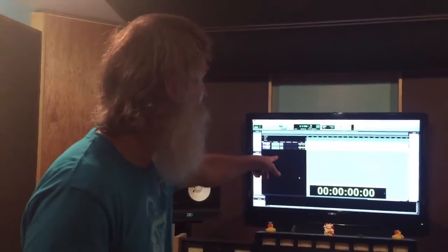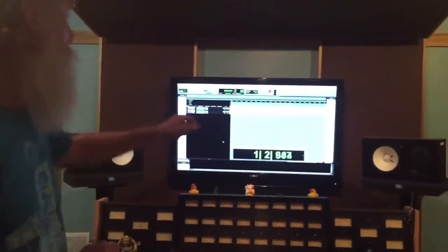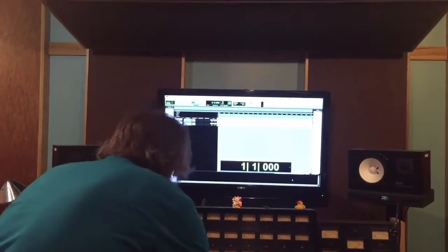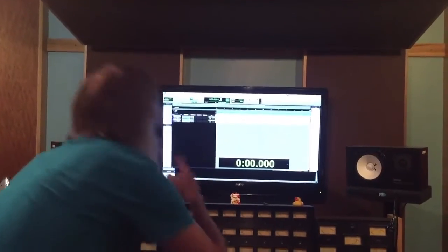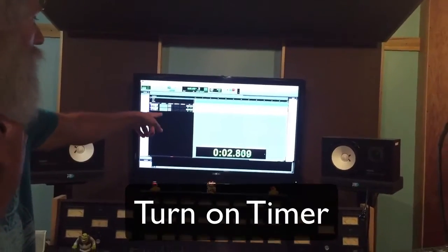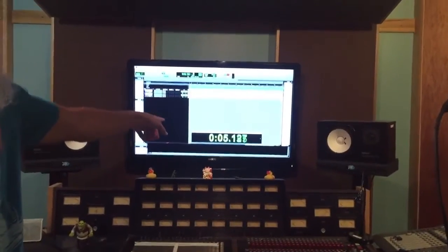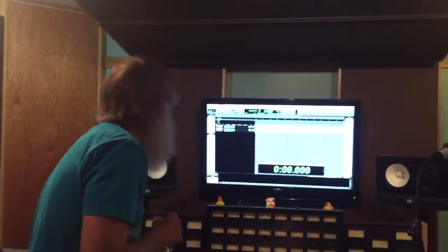And then I also want to make sure that we're staying on schedule. So one of the ways that we stay on schedule is I have a window down on the bottom that when I press record, oops, it's set for the wrong thing. So that's the first thing to notice. You want to set this for not bars and beats, but minutes and seconds. So now if I press this, it'll keep track of the timer, and those are seconds counting up, and those are like hundredths of a second or thousandths, milliseconds. And that way I can just glance over and see what time we're doing as we're doing it.